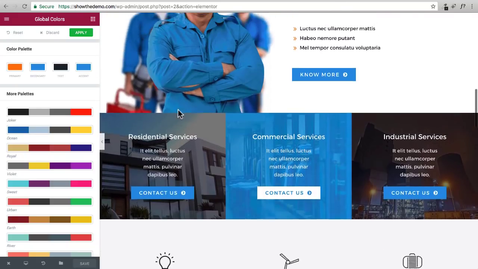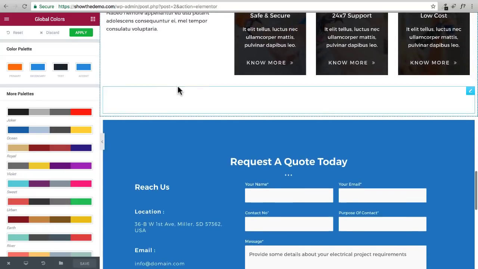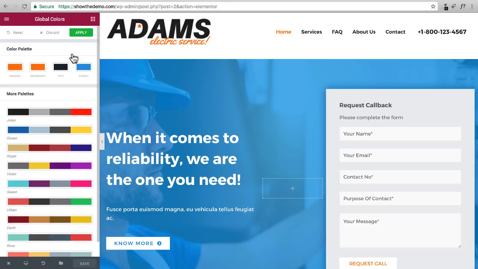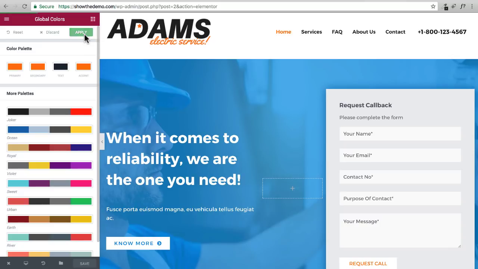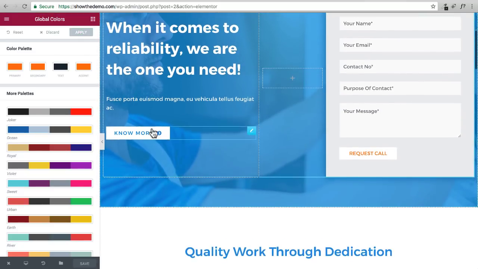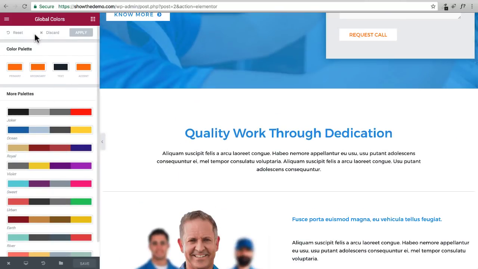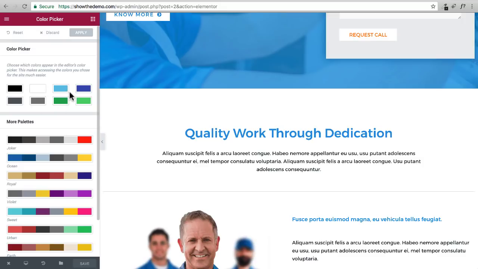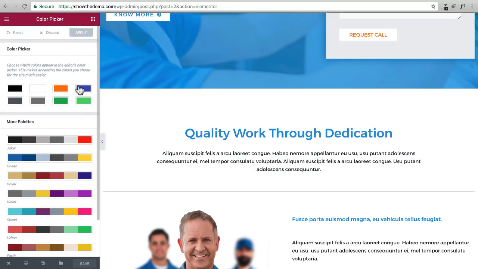So let's go like that and see if anything changes. I think I need to apply it to, let's see. That looks like it changed. Let's see if there's other things that have changed. So let's go ahead and put it in for the secondary color and see what happens. And since they have it on the accent, let's just see what happens. I'm going to go ahead and click apply. And let's scroll on down. So it looks like a lot of these colors aren't really pulling from that, and that's okay. Let me go back to the hamburger icon, click on color picker, and let me just change out one of these with that orange because I'm going to have to do some color picking. Go ahead and click on apply.